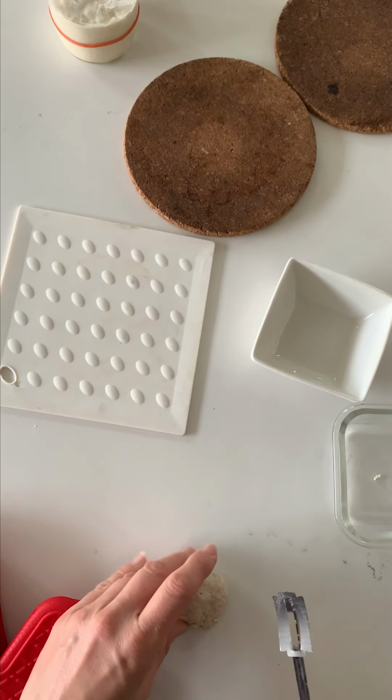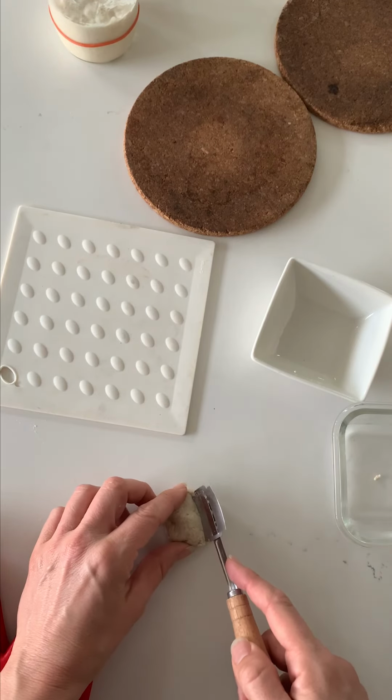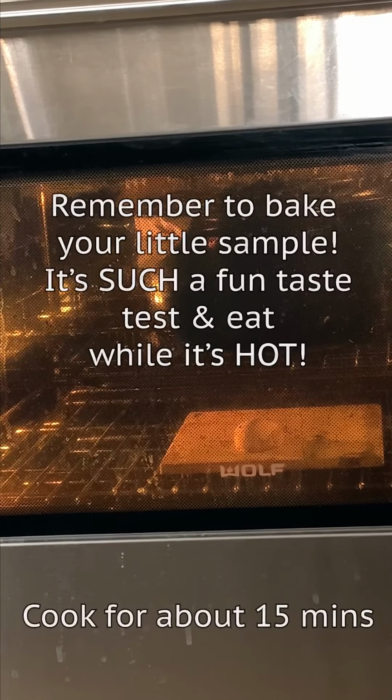Don't forget to bake it because it becomes the best taste tester. So give it a little score, just something simple, and then throw it in the oven on a little baking stone. I have some little square ones that I got at Lee Valley, and I just throw it on there and watch it as it's baking, and I pull it out sooner than the others. It goes to show that you don't have to have a Dutch oven or even steam, because we'll watch and this one will just puff right up and double in size. You see that? It totally doubled in size.